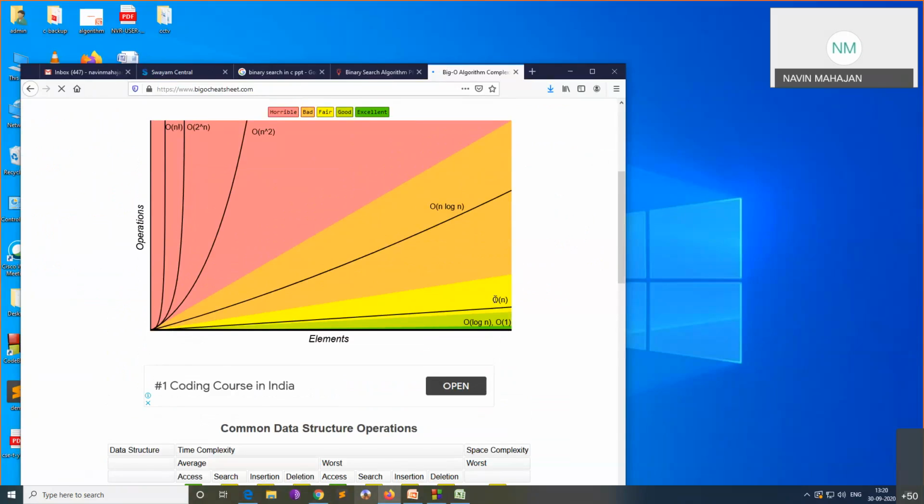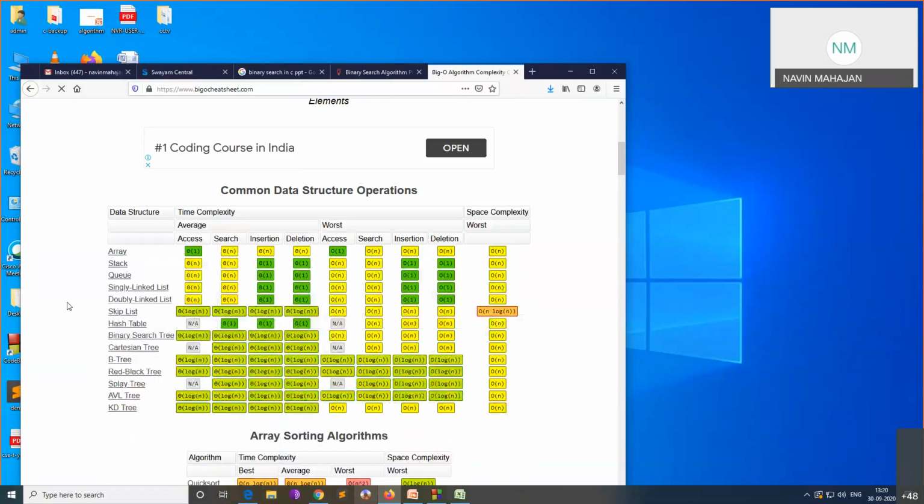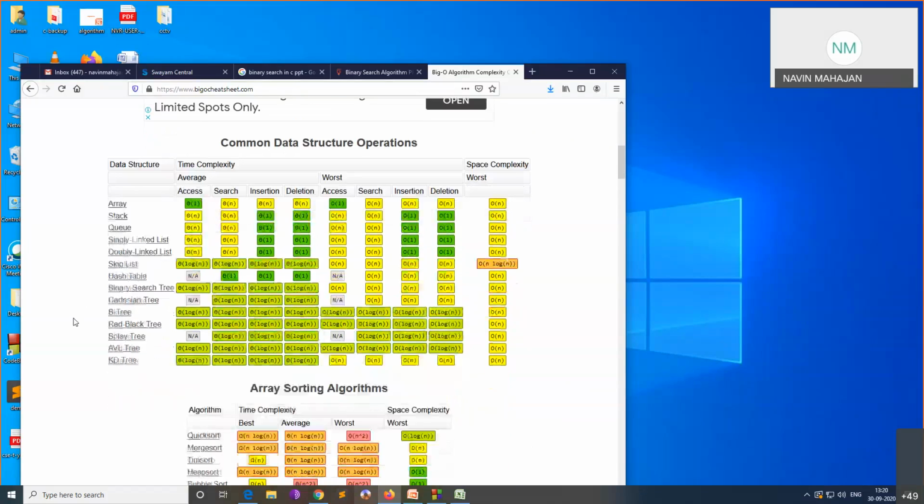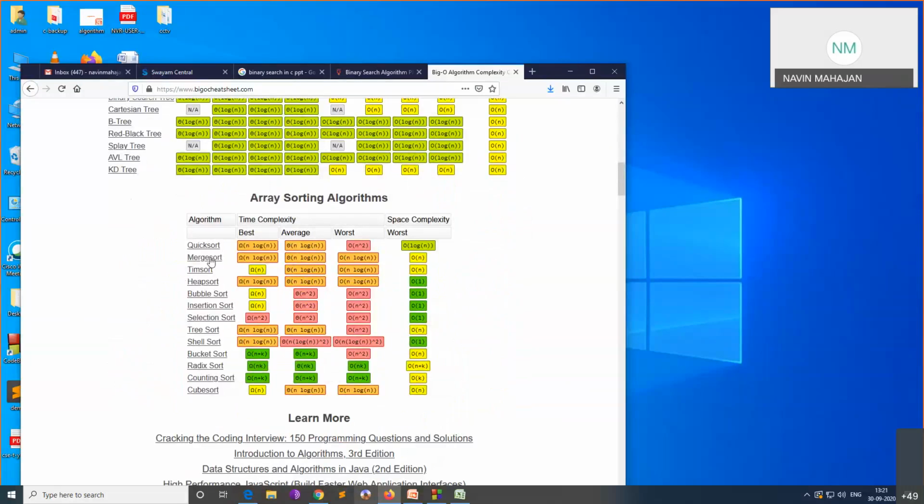Okay. So what is O of n here? If my input is n and I need n comparisons, as and when n increases, comparisons will also increase. That is called O of n, or we call it linear complexity. What is O of log n? Now in our binary search, we have seen that for 1024 elements, we need hardly a maximum of 10 comparisons. For 100 crore inputs, we will need only 30 comparisons in the worst case. In 30 comparisons, either the element will be found, or we will end up saying number not found. So binary search will have a time complexity of how much?